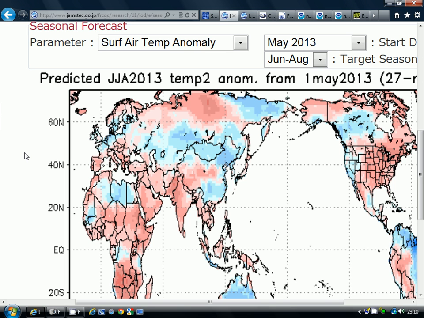The next model we're going to look at is the Jamstec IOD model, and Jamstec is going for an average British summer here across on this chart. This is for June, July and August, so it is for the summer months. Average being predicted very close to the seasonal normal.